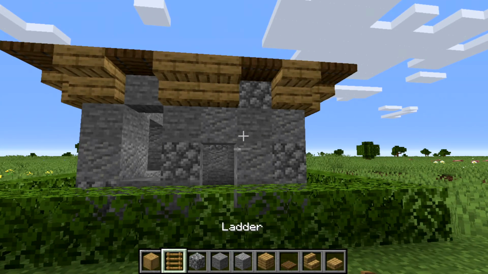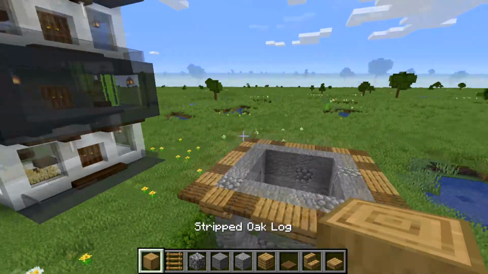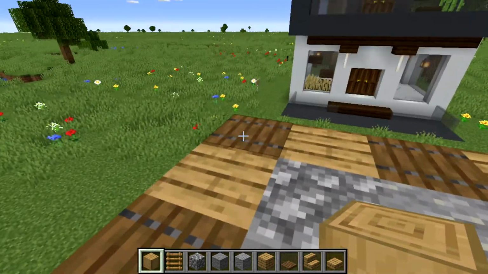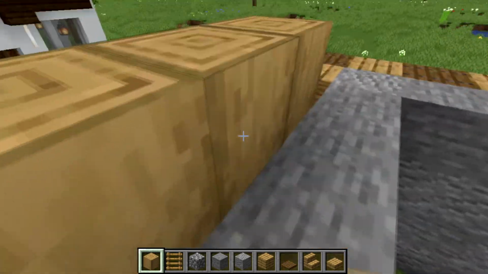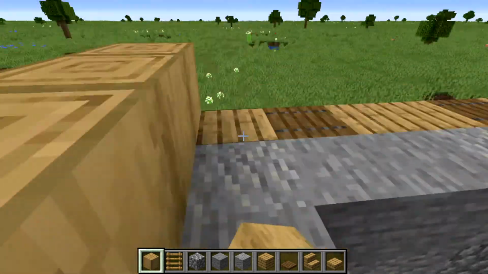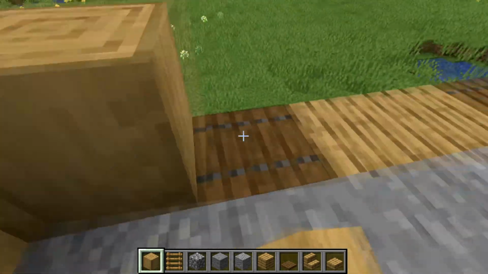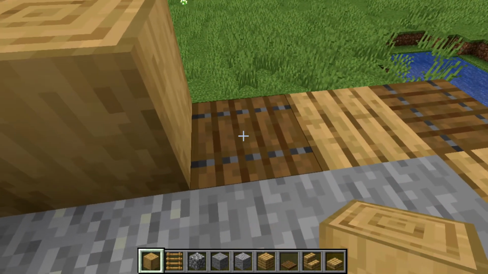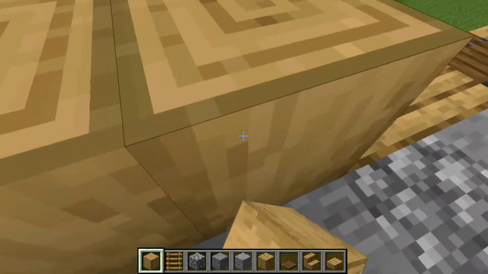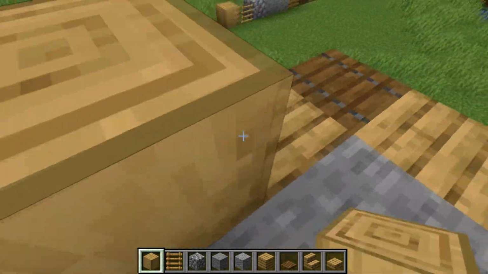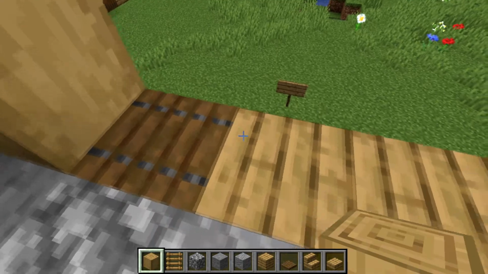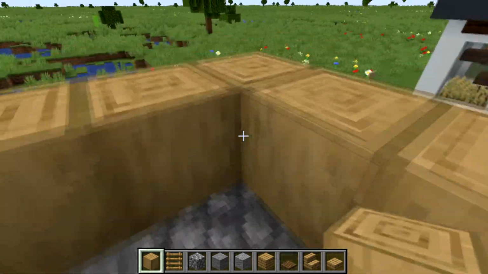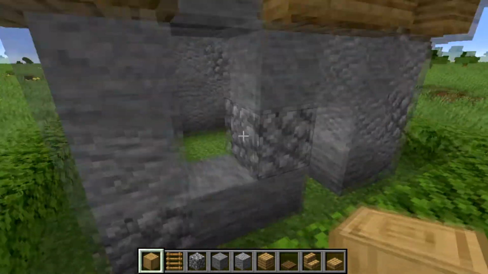You now need to go ahead and grab your stripped oak ladder. And you're going to crouch it out all the way around. The reason why you're crouching it out is you can't place unless you're crouching it out. And you're going to do one little layer all the way around your supports.